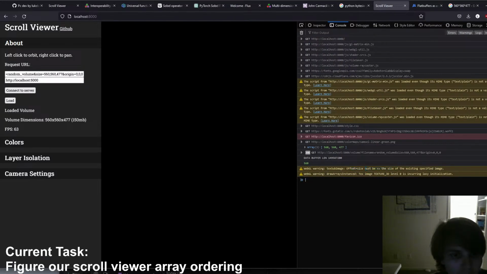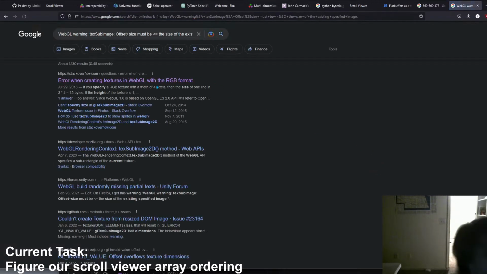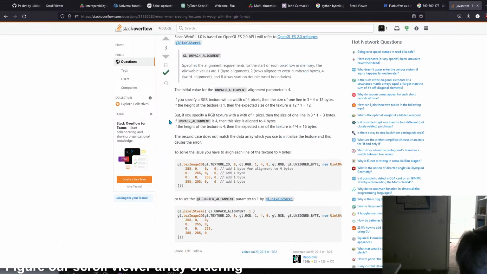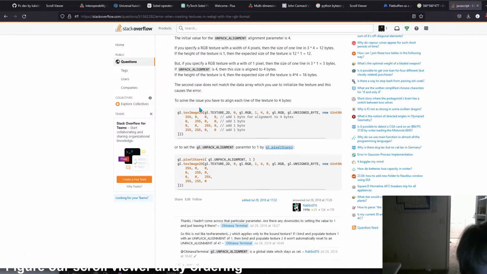So it's saying offset size must be less than the size of the existing specified image. Yeah, here. Oh, is it like... I don't want to know why this is.